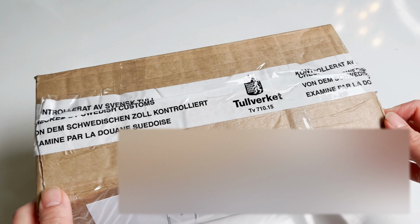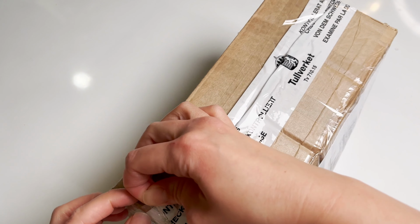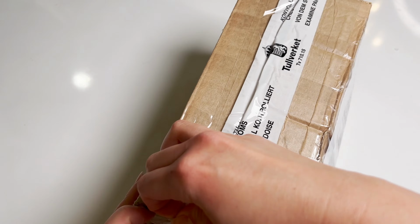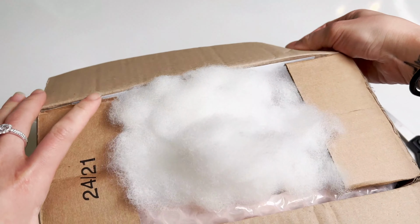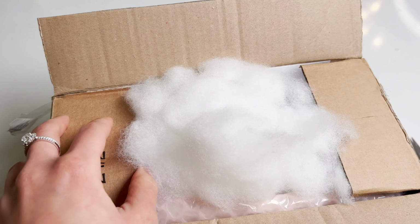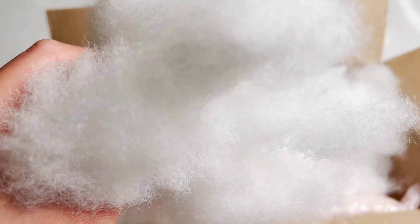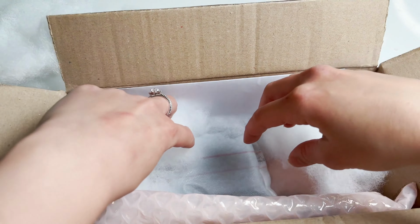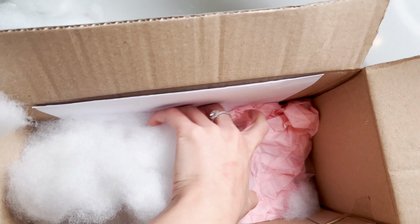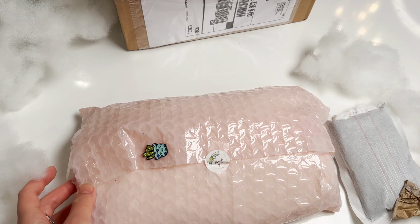Alright, in this close-up you can see that the box was actually inspected by customs. Let's open it up and see how it looks. There's a lot of fluff you can see. Let's see. Oh, there's also a heat pad. Wow, that's so cute. I'll check inside later. Have a look.